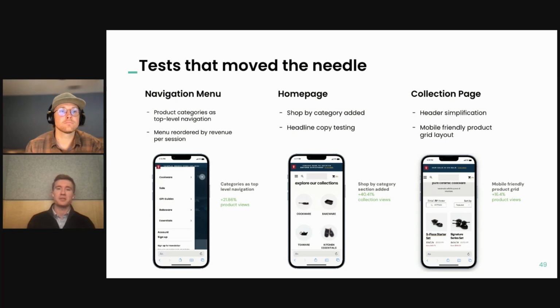That also improves things. On the homepage itself, we did quite a bit, a lot of headline and copy testing, so that we have data that really validates the angles that are most important for a user. We could then apply that on their email marketing, on their ads, on custom landing pages. We're able to validate, in this case, that emphasizing the non-toxic nature of the products and the health benefits was way more important than anything else they were talking about. So that gave us improvements on the homepage and abroad.